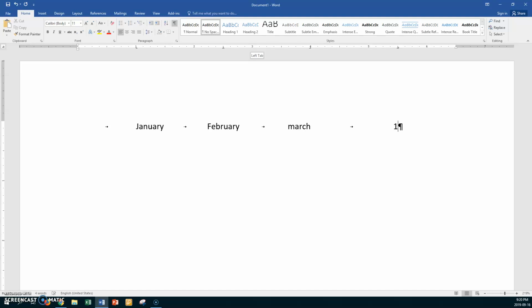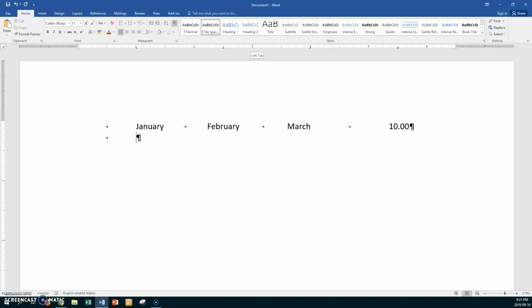Now press your tab key once, and here I want to have a decimal tab, so therefore I'm going to put in 10.00. Now, do you see that my March didn't have a capital letter, right? So I'm going to click back on it. I'm going to press Shift F3, and you've learned that already, to make a capital letter. And now I'm going to click at the end of my line.